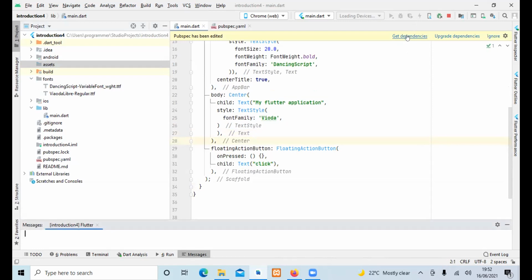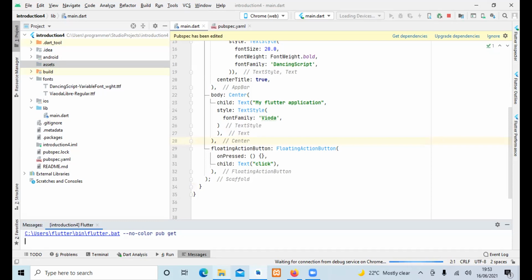They are still telling me to get dependencies. But wait, first go to image. I've not seen it very well. I've just done what I did last time. You go to the name of the file, then you create a folder called assets.